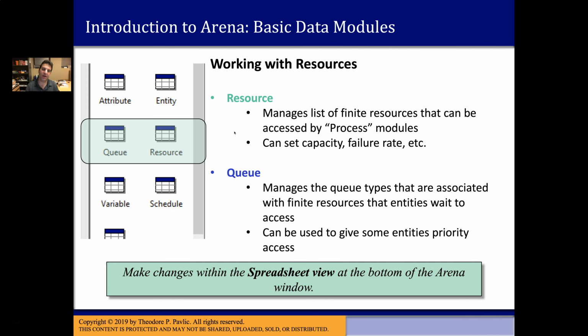Now there's a queuing module as well. Every time we create a process that accesses a resource, and that resource has a finite capacity so that entities have to wait on it to become available, then that process, which is those rectangular boxes from the previous slide, will create a queue. Now, how that queue brings entities out of it is up to you. So you can define the queuing type here.